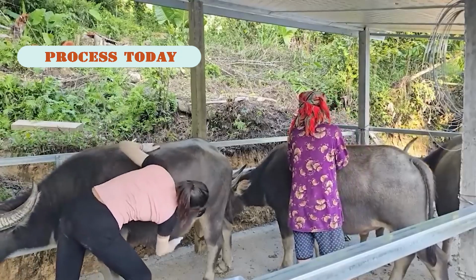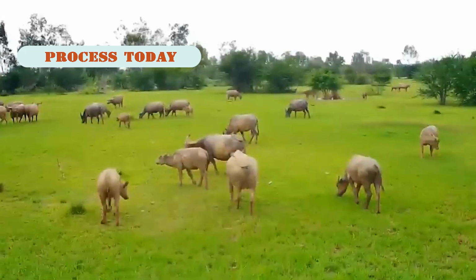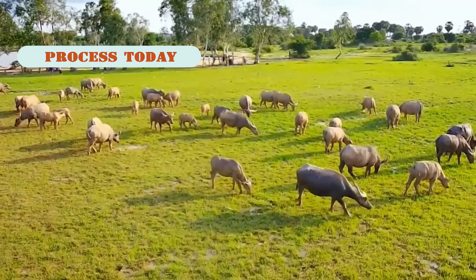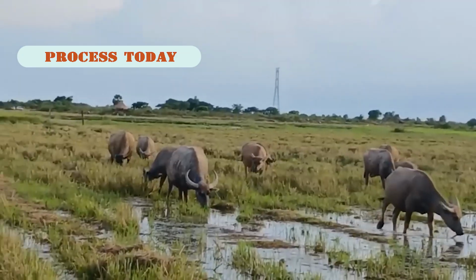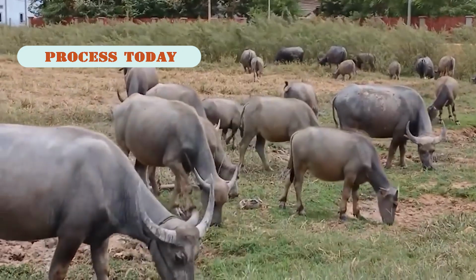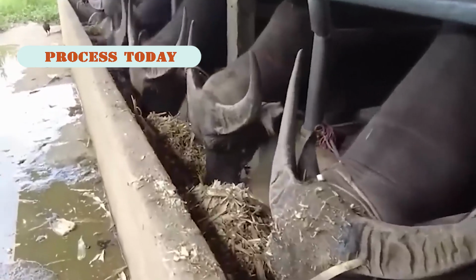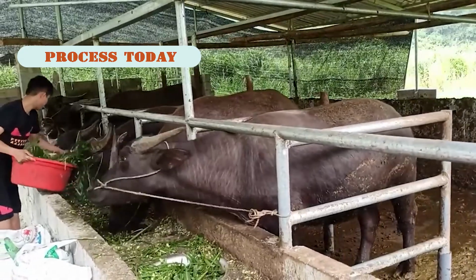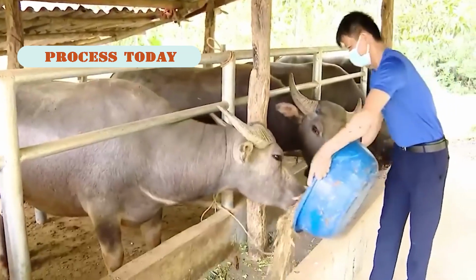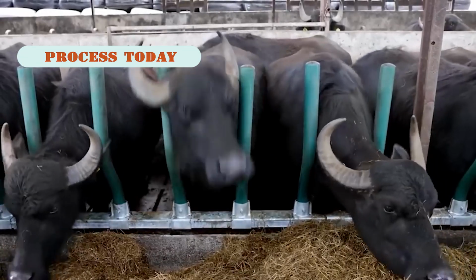In the first and second months, farmers clean the barn, deworm, and feed the buffalo. Unlike the confined feedlots often seen in the US, buffaloes in rural China continue to graze on pastures during fattening, supplemented with concentrated feeds such as rice straw, corn, and silage. In the 3rd month, farmers add starchy foods to the buffalo's diet and let them eat close together to limit energy consumption and increase fat accumulation. During this period, buffaloes will gain between 1.1 and 2.2 pounds daily.